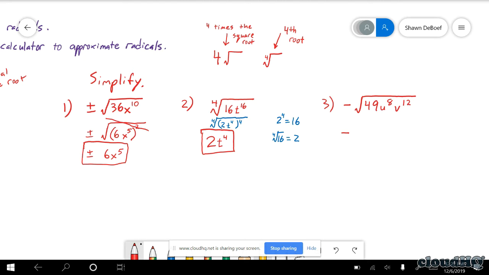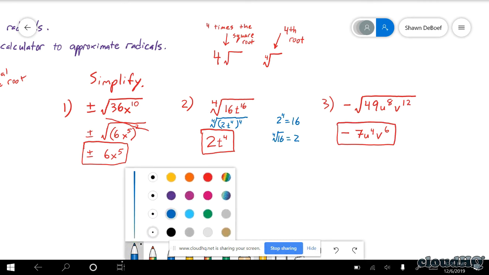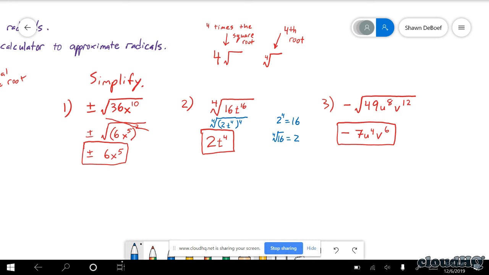Square root of, let's start with the 49, because it is a square root this time. U to the 4th, v to the 6th. You may not realize this because we've never done it before. When it's a square root, there's actually a 2 right here. A square root means a second root. We don't bother writing the 2, because it's kind of an understood thing that there's a 2 there. But we're dividing by a 2 because a square root has a 2 there. It's a second root.